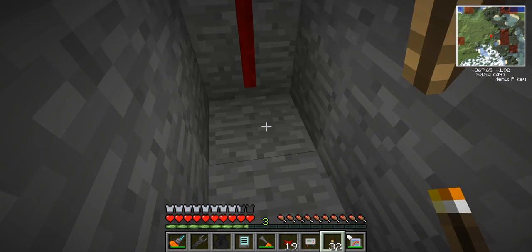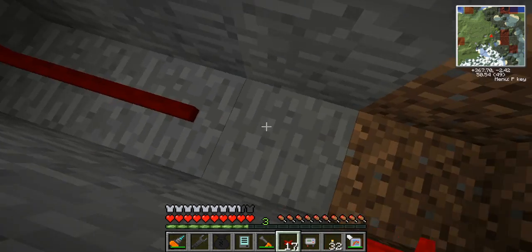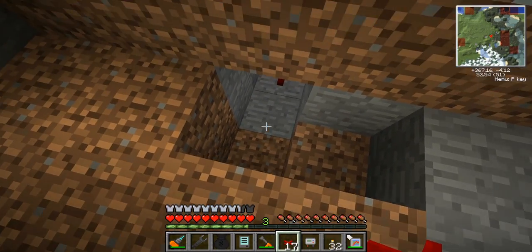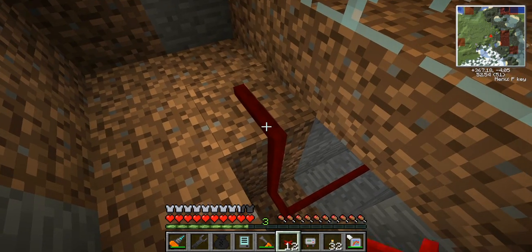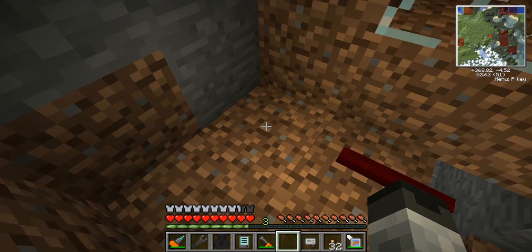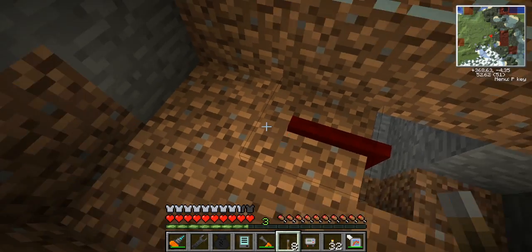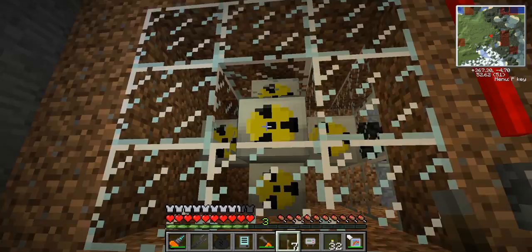Okay, and we'll just run the wire along the floor here, just to show you how this works real fast. Okay, and we'll just put it up here. So let's say I have my switch, my lever. Trying to do this as fast as I can, because I do not want to blow up my whole lovely project. Okay, so right now this is doing its job.